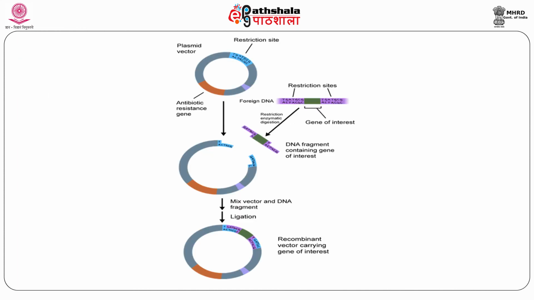Coming to the important technique, recombinant DNA technology. This, of course, we are going to see in detail in the subsequent lessons, but let me brief the technique. What happens in the production of a recombinant DNA molecule? Basically, the native DNA is isolated from the cell, or you can create a cDNA by reverse transcription using mRNA as a template, right? Okay, coming to the second step, you're going to see what are plasmids, right?